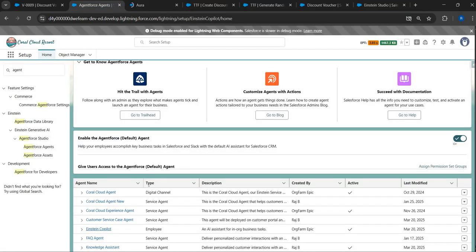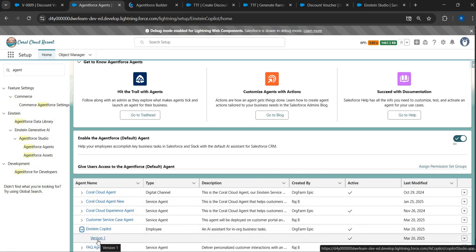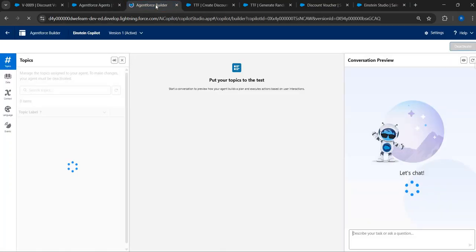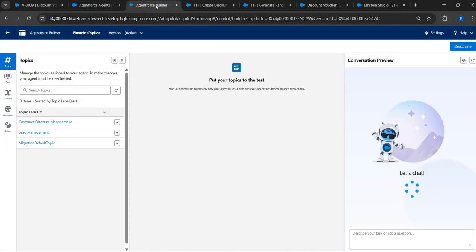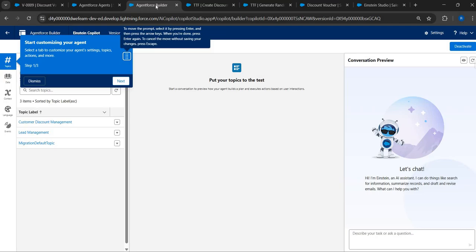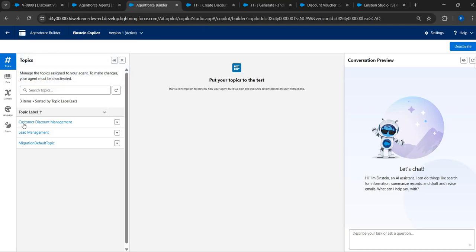Salesforce has also introduced versioning capability whenever you build this agent. Earlier it was not there, but now versioning is available, so the changes are managed right within the Agent Studio. That comes in really handy when something goes wrong in your Agentforce implementation. You have an option to roll back to the previous version which was working fine. So this is a cool feature available now.